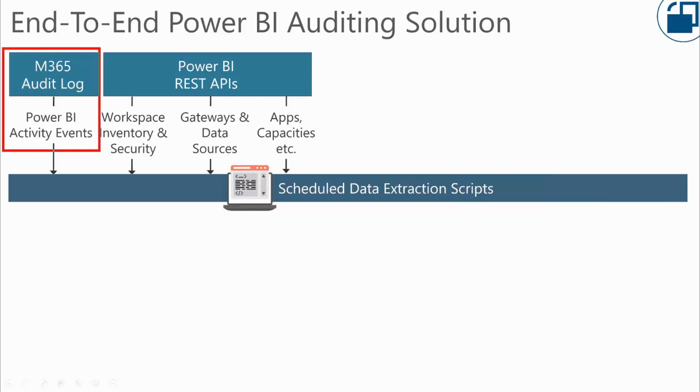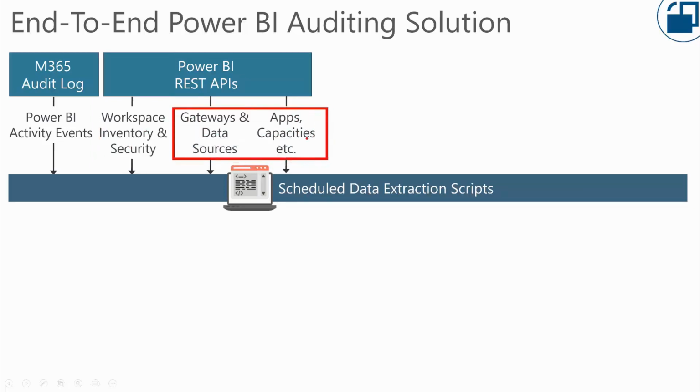The first thing that we're interested in getting are the activity events. Some people also call it the audit log. Same thing. That is the number one priority. And if you're not currently obtaining this data, that's your top priority to at least start accumulating this data. And then once you've got that in hand, there are some REST APIs, and there's a lot of them. We can get various pieces of information like that workspace inventory and workspace security roles that we talked about briefly a couple minutes ago. We can also start getting other pieces of information about what's going on in our tenant.